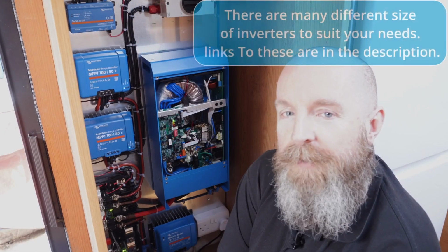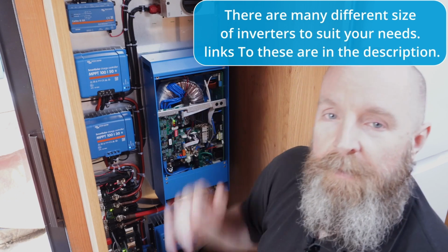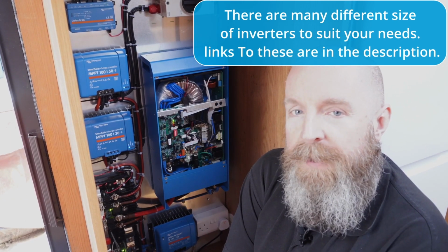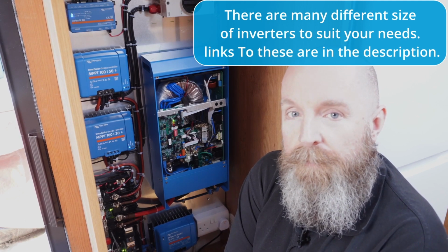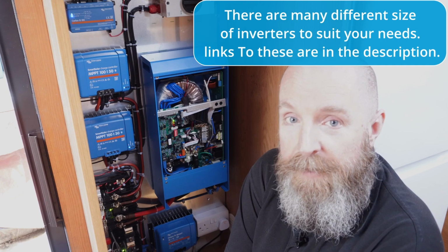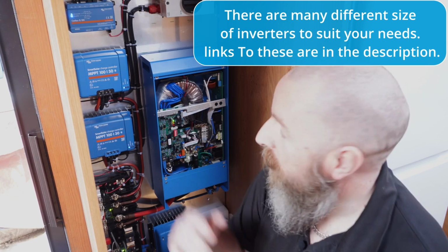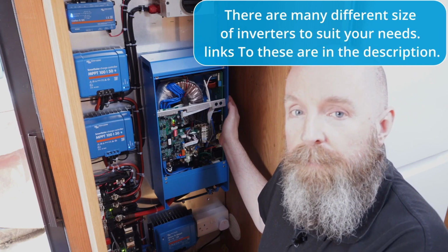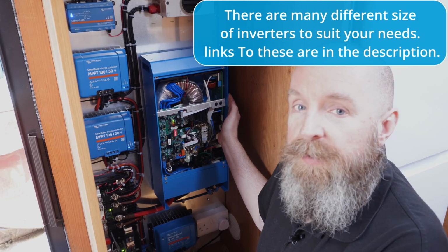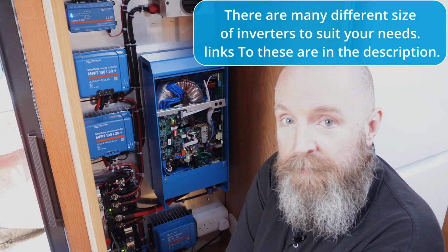Now we're going to look at the inverter charger. This is the item here. Now we did a power assessment with Paul, deciding how much power he's going to use when he's on the road. Obviously the priority is to keep the beers cold, because there's hell to pay if the beers are warm. From doing the power assessment, we've come up with the 2 kVA model. This is the compact model, so it's a little bit lighter and a little bit smaller, which as you can see was needed in this compact installation.